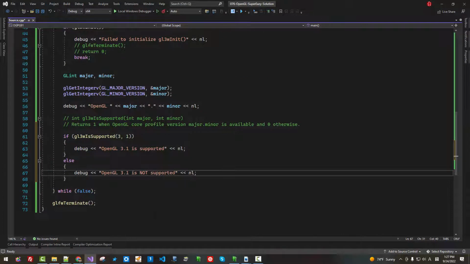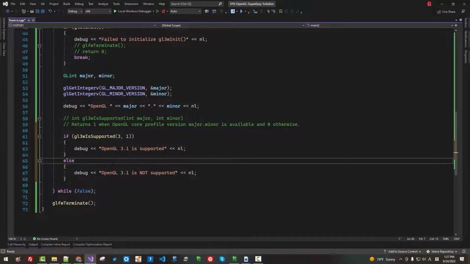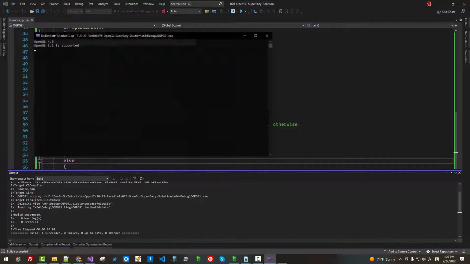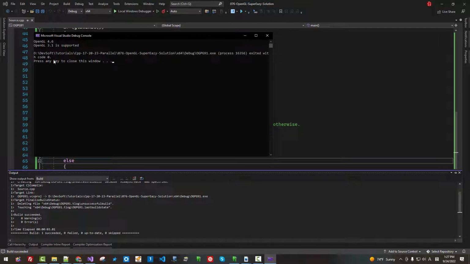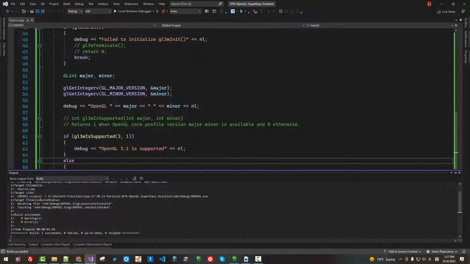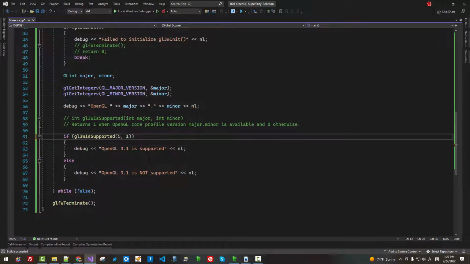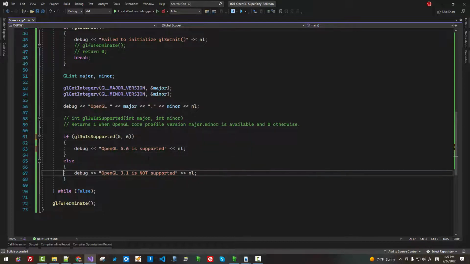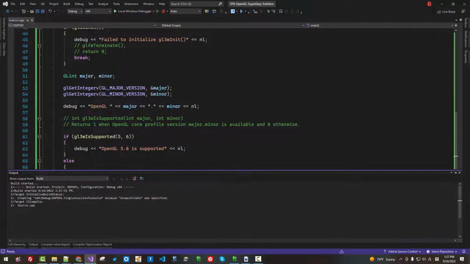We can test like this. Ctrl F5. So 3.1 is supported. Let's try 5.6. There is no such version, so it should return false.